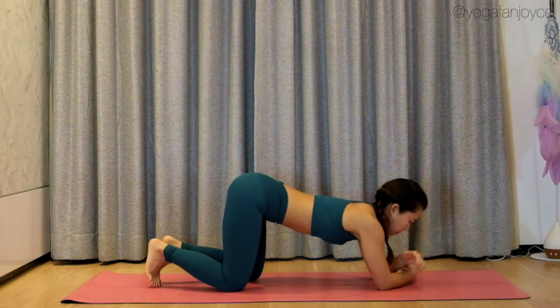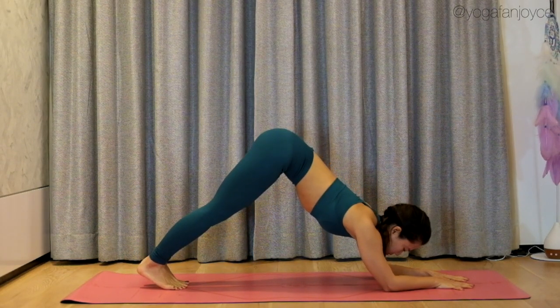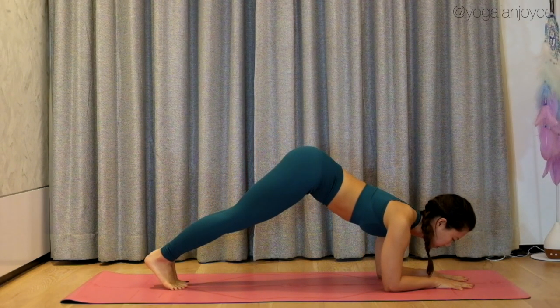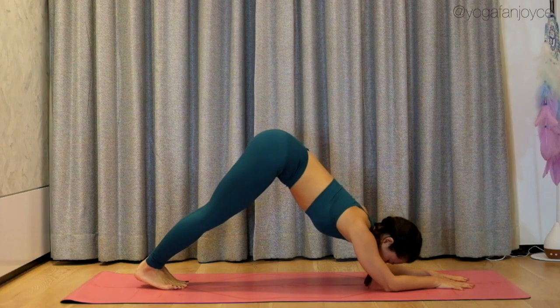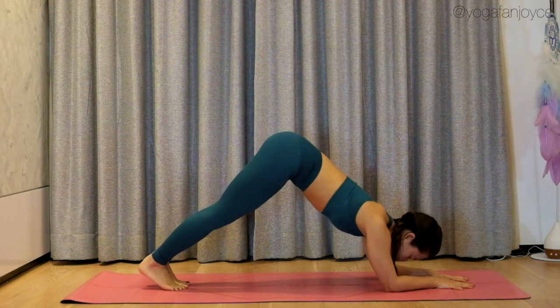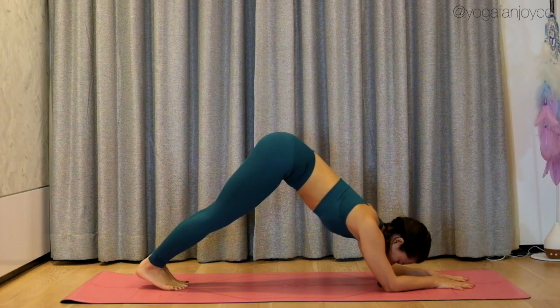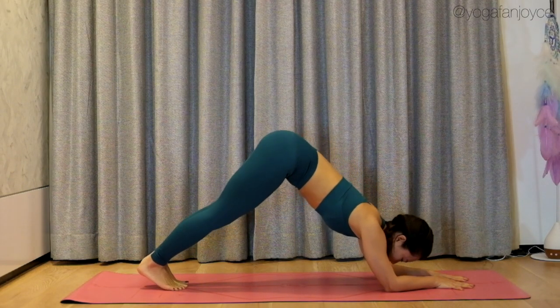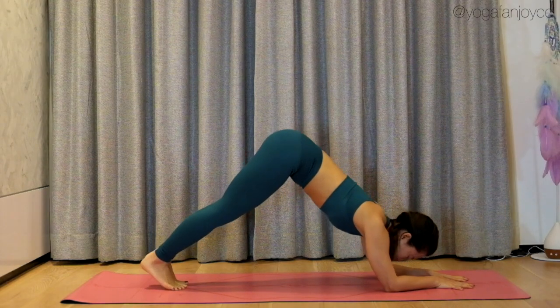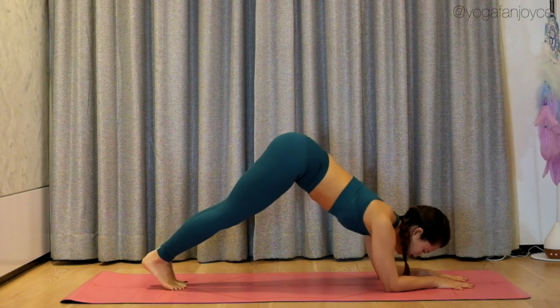Walk your feet slightly forward. Lift your hips up. When you're ready, shift yourself forward, gaze at your fingers. Shift back and forward. 3, 4, 5, 6, 7, 8, 9, 10.